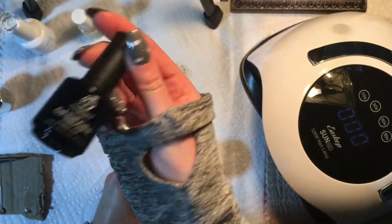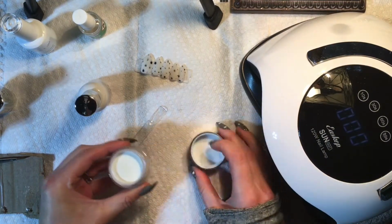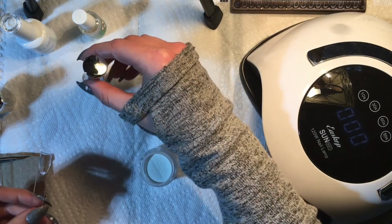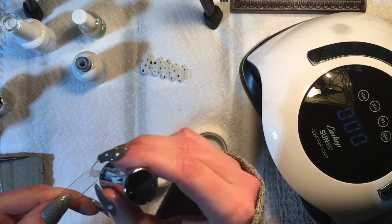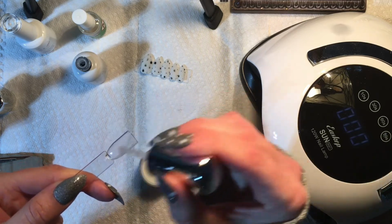So I use all different brands, and you totally can too. It's really whatever you want. So it's really nice that you can interchange any brand when working with dips. I think that's really nice because you can pick your favorites and they all work well together, at least from what I've experienced. So you're gonna do a nice thin layer like you normally would.